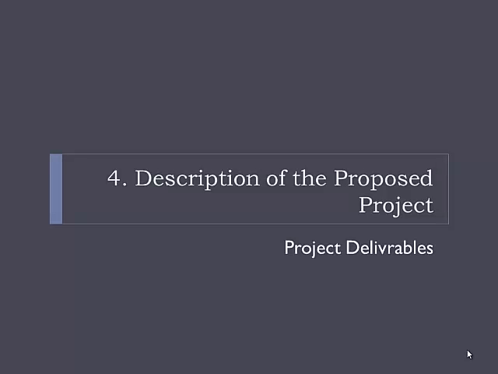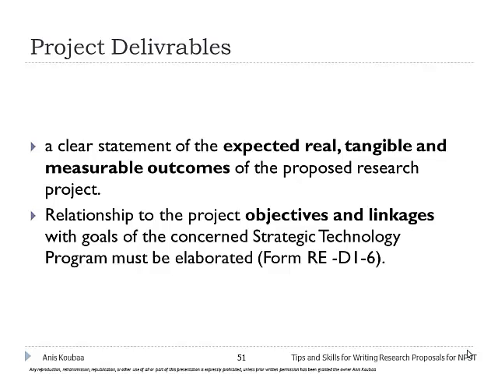And here, another item in description of project is project deliverable. You are going to have a fund up to 2 million or less, depending on the research program. But what are you going to provide me? As compensation. So here you have to justify very well that the budget that will be spent will have an impact. And the impact, one way of measuring the impact is the deliverables. What are you going to deliver at the end?